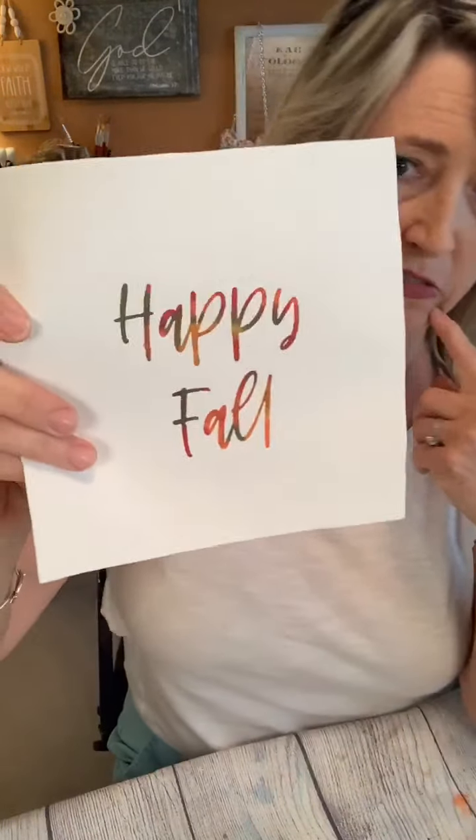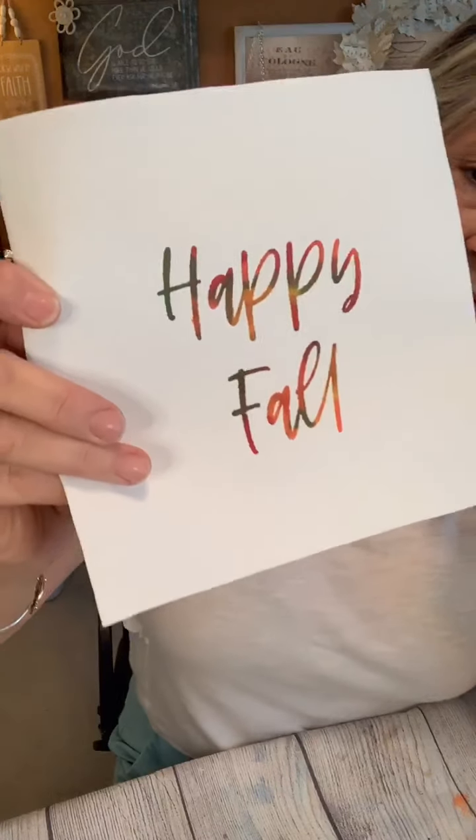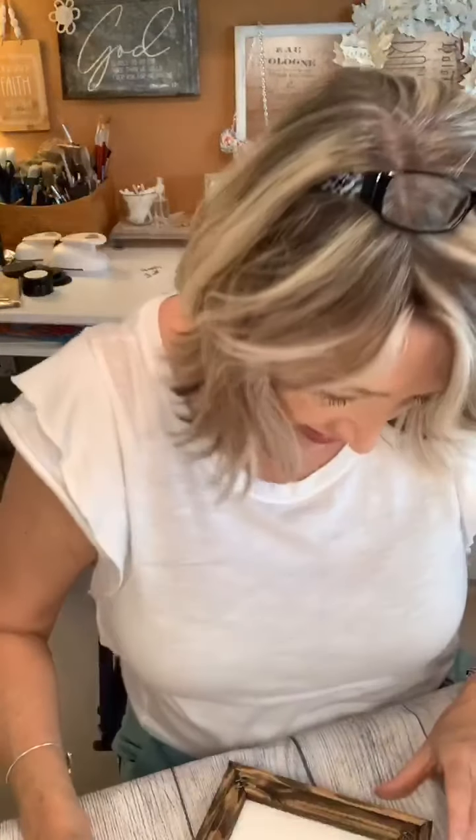And then I cut my canvas smaller. We'll see if it's the right size. And I did that exact same technique using another Magnolia stencil with those same 4 colors. It says Happy Fall. So let's see. I think that's going to work just fine. Okay, so I'm going to put my camera down and I'm going to show you the next step.